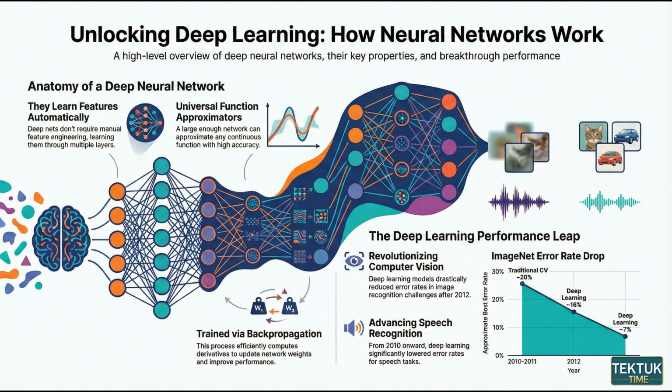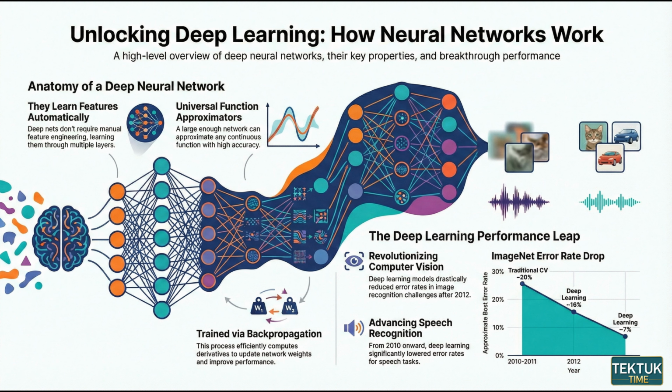So the big shift, the world-changing idea, was moving from, I will tell you what a wheel looks like, to here are a million wheels, you figure it out. That's it. The network learns its own features. It builds its own hierarchy of patterns. Okay, so let's open up the hood. What is this structure? We hear neural network, and we think of a glowing brain in a jar. It's really just a stack of math. But the brain analogy is useful. You have an input layer, your image, an output layer, your decision, wolf or husky, and then in between, you have these hidden layers. And this brings us to a concept that I found pretty mind-bending, the universal function approximator. It's a very powerful theorem.